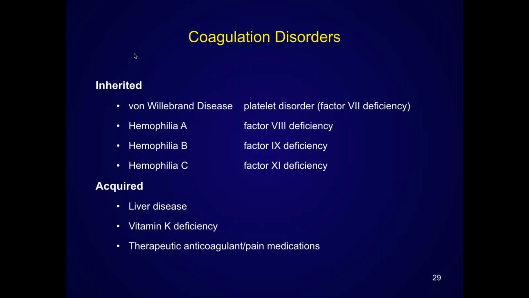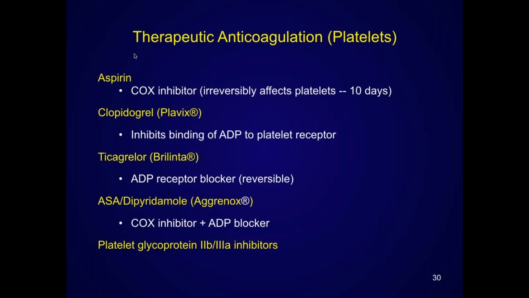Or in our patients who are on MI stroke protocols, they're therapeutically anticoagulating. That also includes things like ibuprofens and aspirins and things like that. So you need to know what some of the drugs are. So for patients who have platelet-related coagulopathies, it's probably due to either aspirin or one of these ADP binders like Plavix or Brilinta.